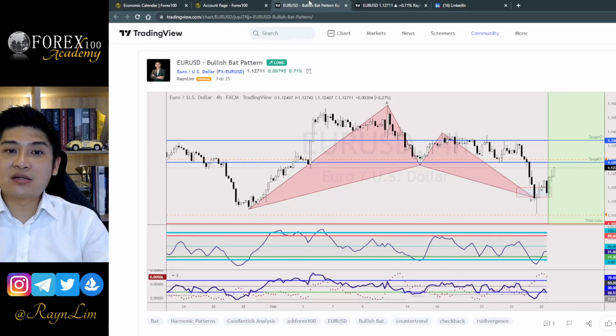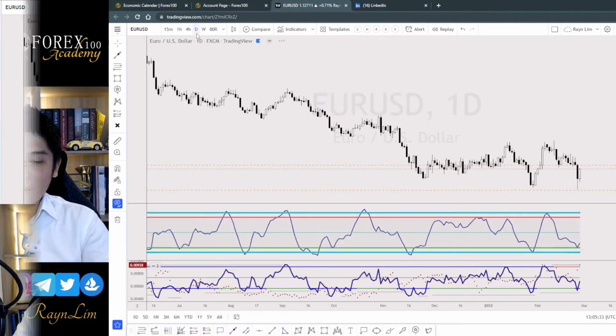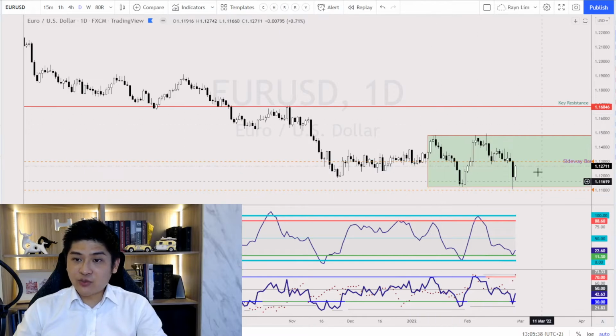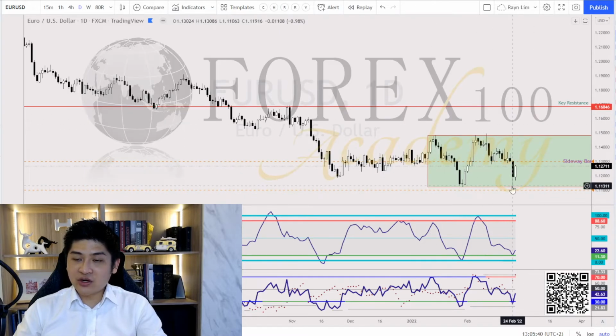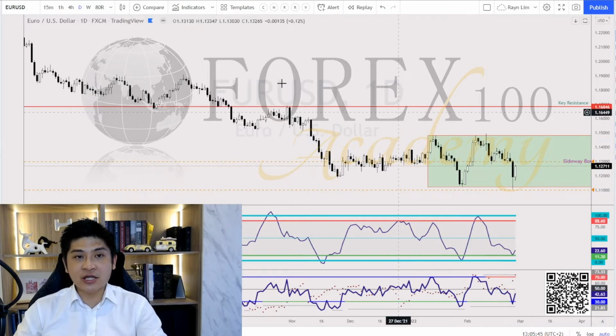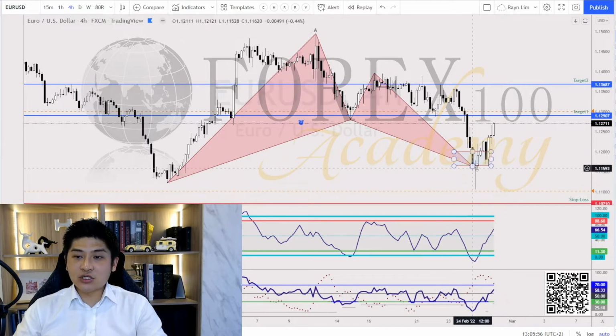All right, so back to our charts. On the daily chart, what we see is a sideways bounce movement. So any buying opportunity, as long as it fulfills the rules, I will engage, and any shorting opportunity, I will engage as well. It will be wise for you to set alerts on both ends if you do not check your chart on a daily basis. Down to the 4-hour chart, this is the pattern that we have seen. We have engaged here, as you can see from the play button earlier on.